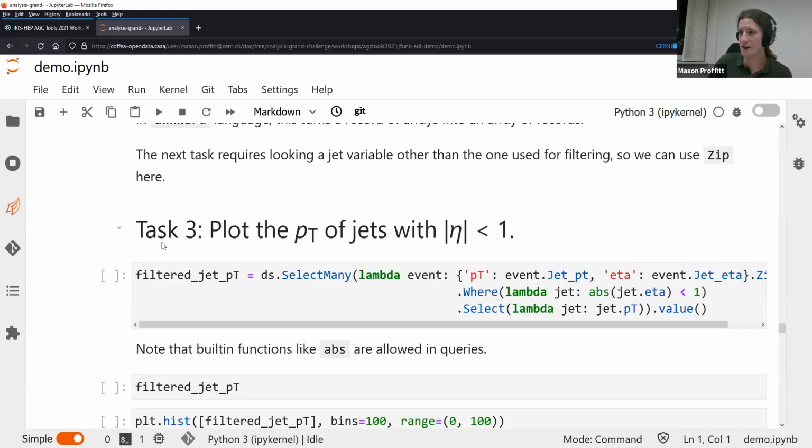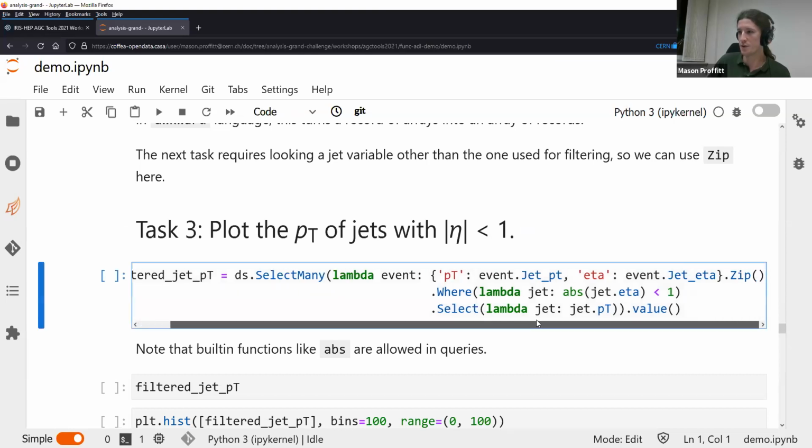And so a task like the next one, plot the PT of jets with an absolute value of eta less than 1, requires this kind of zip thing, because we want to filter based on a different branch from what the output should be. So we only want PT to be the output, but the filtering needs to be done by eta. So I can zip together PT and eta so that the PT and eta of each jet are joined together so that they're connected, and then they become a single object.